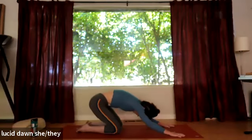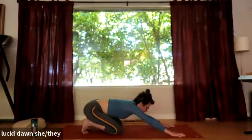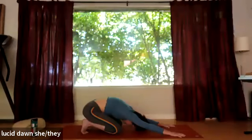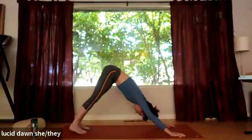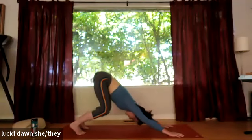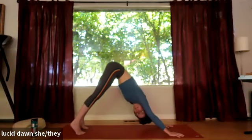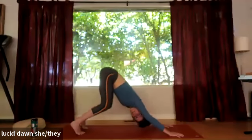Inhale, stretch back, turn your toes under, spread those fingers wide, hands as wide as the shoulders, claw your fingertips. Again, inhale as you stretch back into the feet, root through those fingertips, and exhale, lift from your hips, up and back, downward dog. Inhale, stretch your dog back, exhale, bend deep into the knees, and pull back from the hips. Let's pulse that just a couple more times.